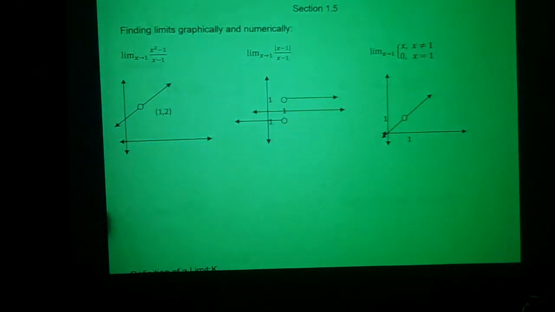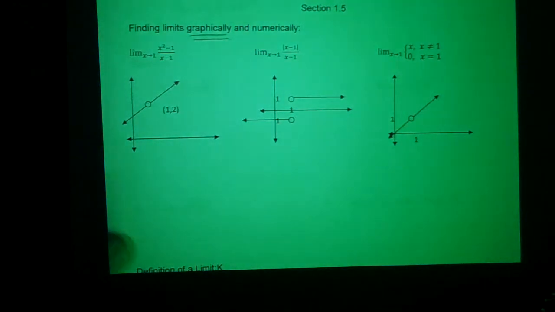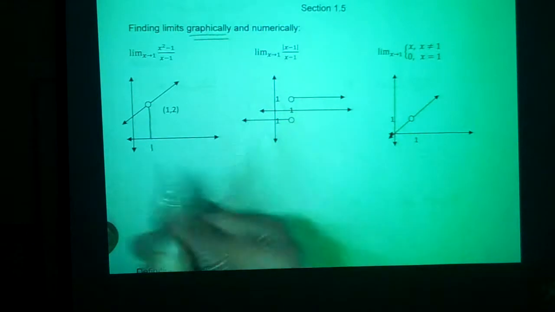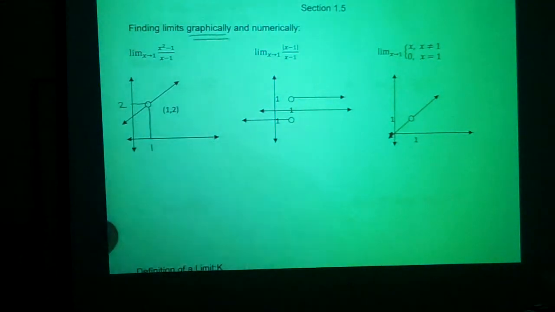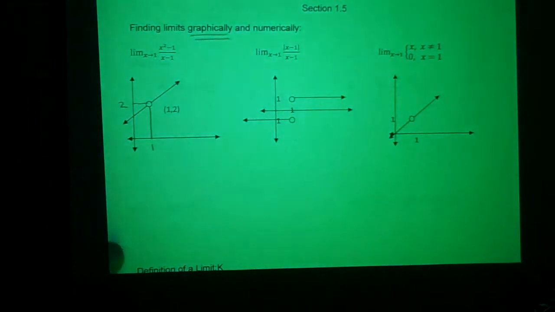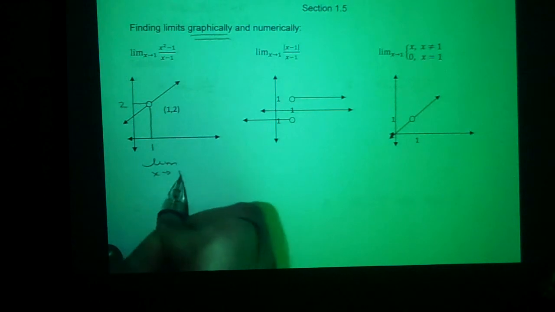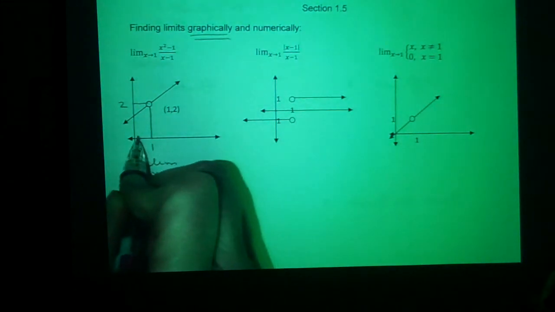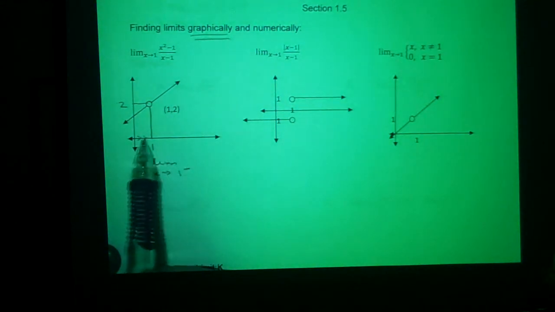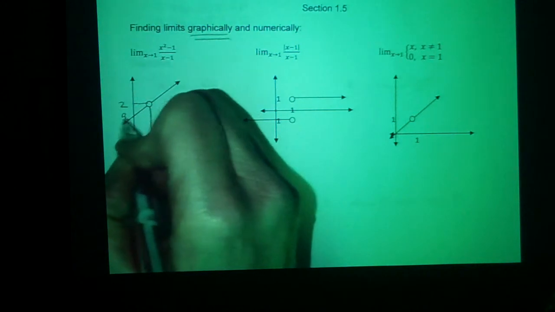So if you look at the picture and I say find the limit graphically, what I mean is, if this is the x value of 1 and this is the y value of 2, because this hole is the point (1, 2), you should be able to say that the limit as you approach 1 from the left, meaning you're coming at 1 from numbers like 1/2 or 3/4 or 5/6, if you were on the line, you'd be walking up this way.